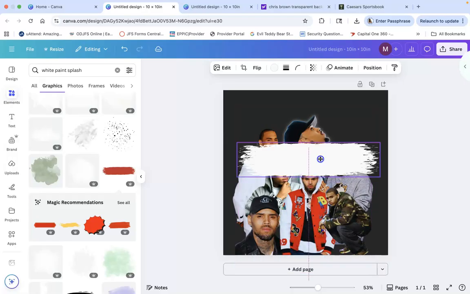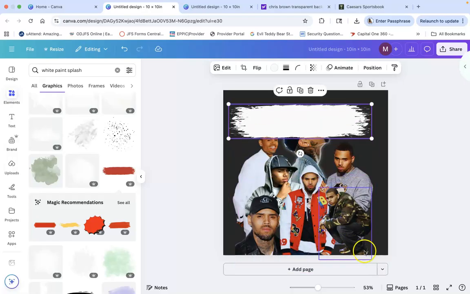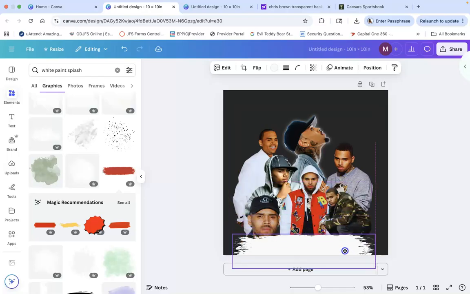Okay, and you really don't even need this here because there are no imperfections really on here. It looks good, but you do not want your shirt to have nothing down here. It's going to be boxed. You know what I'm saying? If you put this on the shirt right now, it's not going to look finished. Okay, so that's why I have this here.